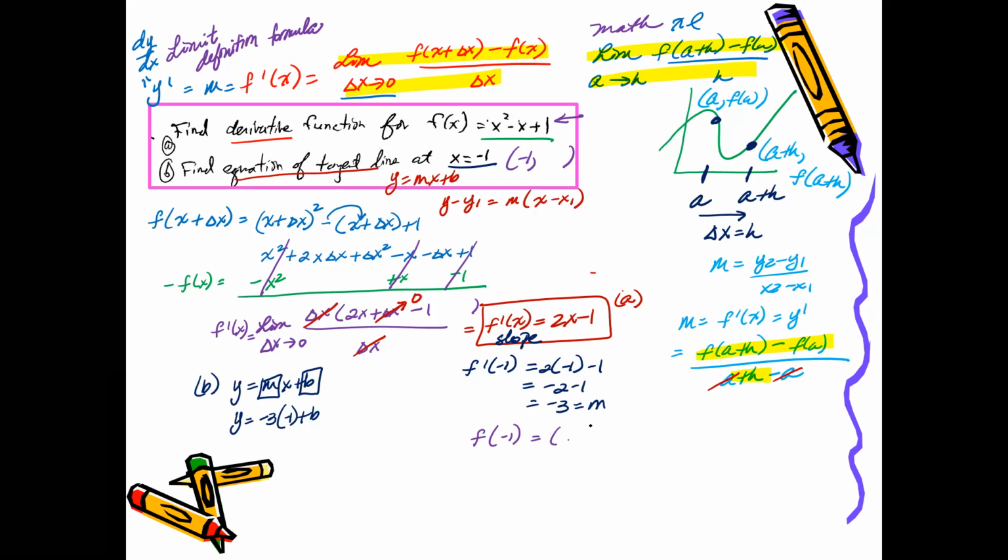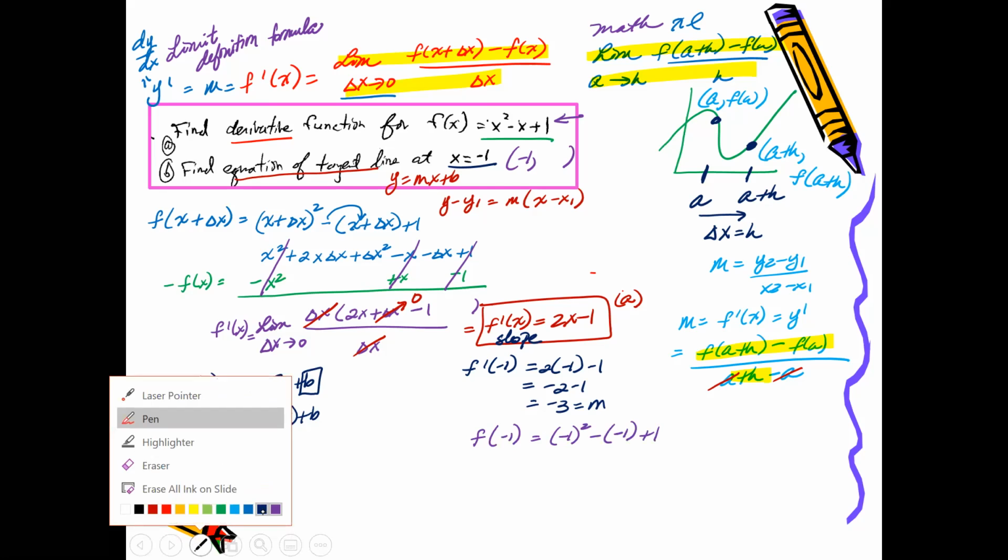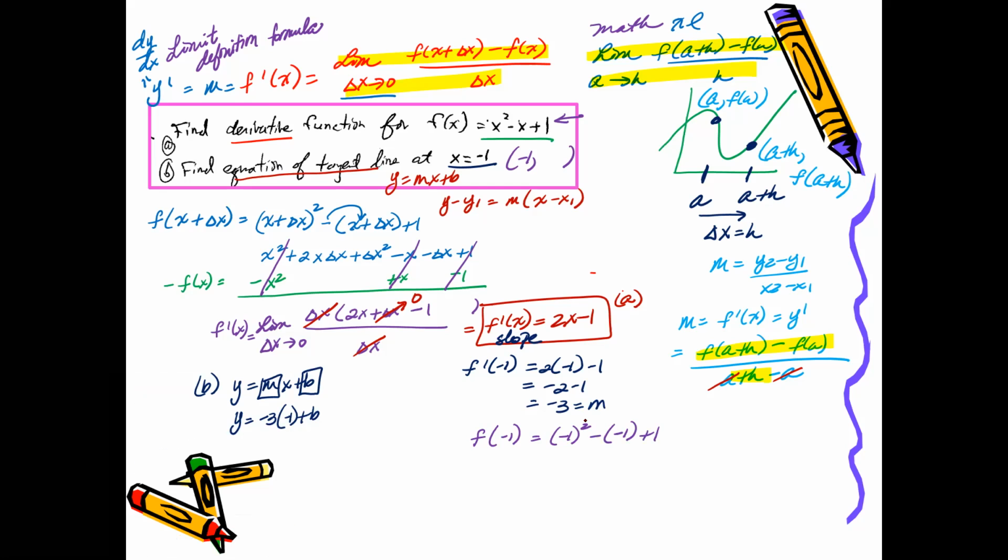So you have a -1 squared minus -1 plus 1. Do you remember when we talked about odd and even functions with a negative number that we practiced in the beginning of the school year? Well, ta-da, this is why we do it. So this is even. So I know my answer is going to be a +1, because -1 times a -1 is a +1. Double negative here gives me a +1, which is a 3. So that tells me my y value is a 3. So 3 equals -3 times a 1, which is a +3, plus b, and my b equals 0.